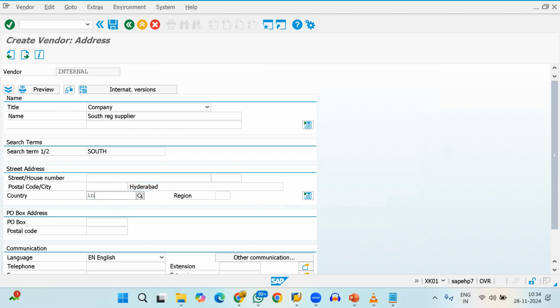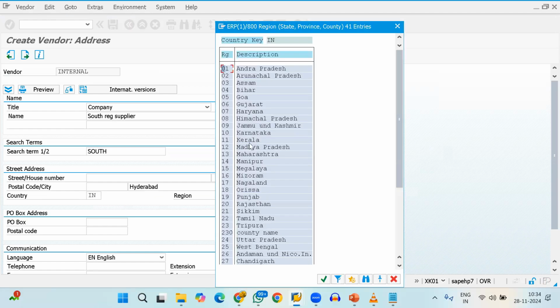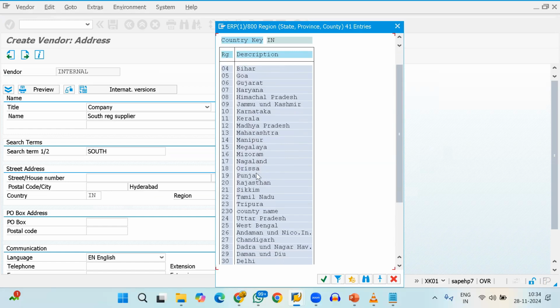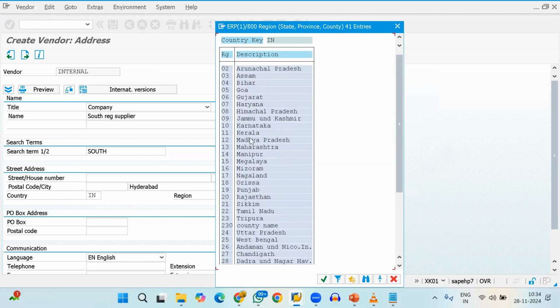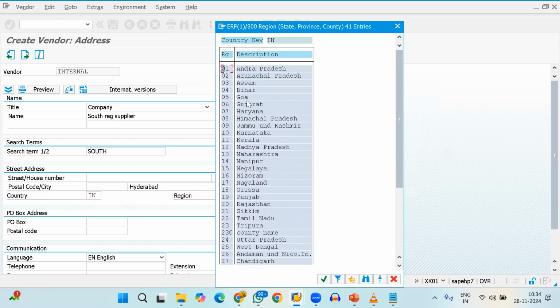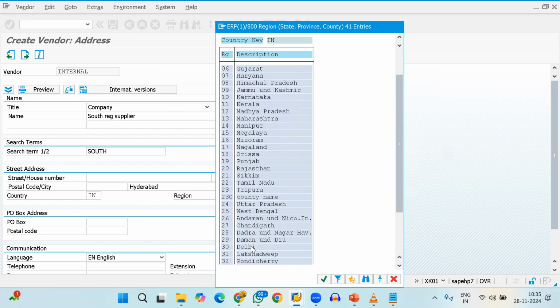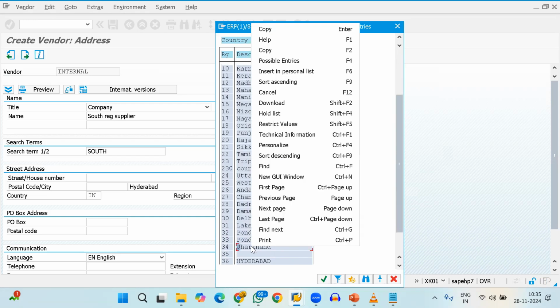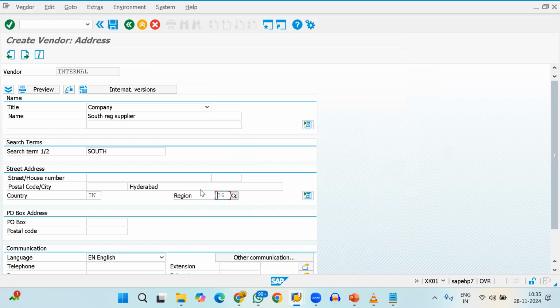Let's say for the country IN, and the region, I'm not sure actually, for the south I will use any name here. Hyderabad. Here you can see Hyderabad. Okay, 36 is the region code.